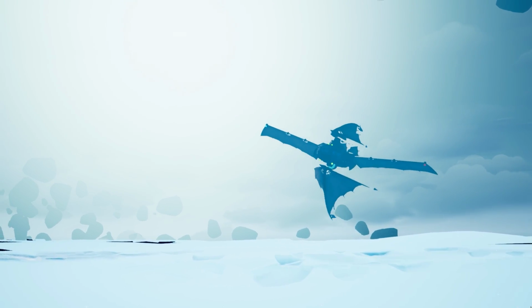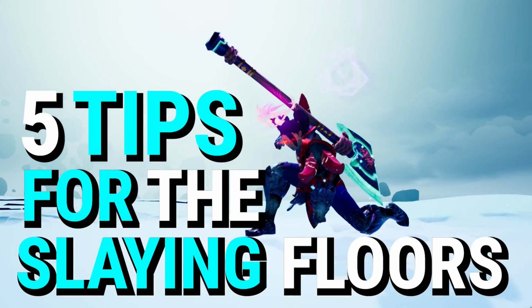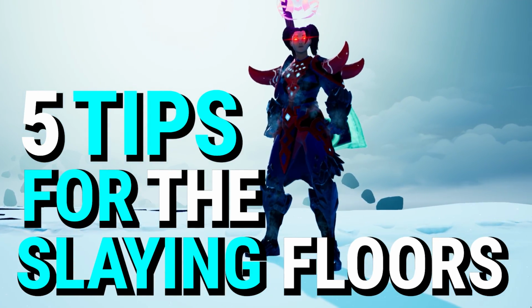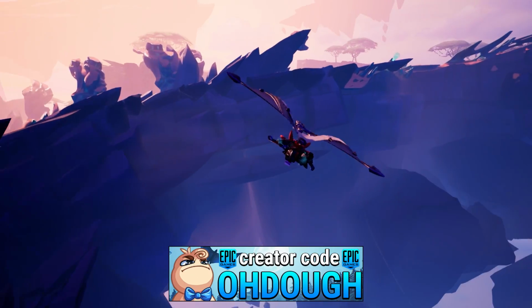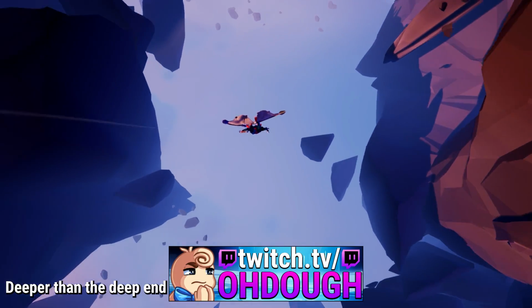What's going on, guys? Doe here, hope we're doing good, and today we have 5 tips for the hunting grounds, but not just some surface level explanation, although that will happen shortly, but more of an in-depth analysis. It's like the deep end out here. We go a bit deeper than that.